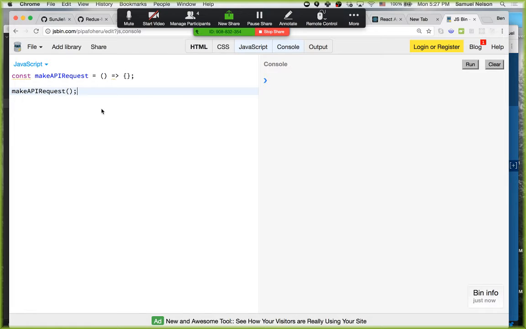An important thing to know is that if we're making an API request, that request could fail. It could potentially never come back. It could take a long time for that information to come back. Maybe it's really fast, but it still takes a bit of time.